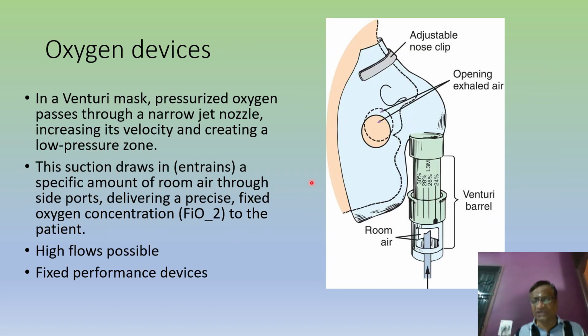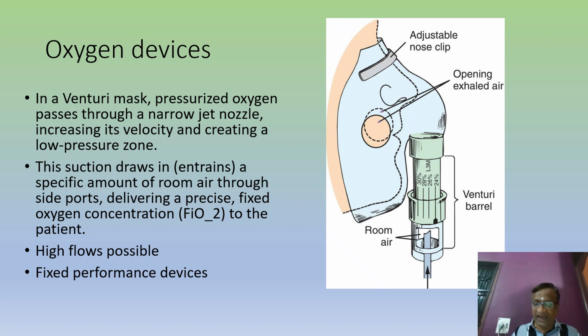What is commonly used is a Venturi mask. In the Venturi mask, the oxygen is pressurized here, and here there are a lot of holes designed for flow rate and for the entrainment. The hole is different, the entrainment port is different, this narrowness is also different. So it becomes here and entrains gases and goes into the patient. This is a simple mask for all FiO2s. You can rotate it like this and this entrainment channel will change.